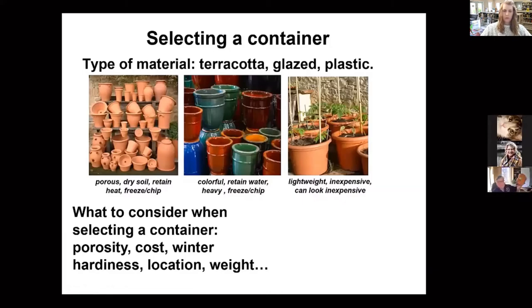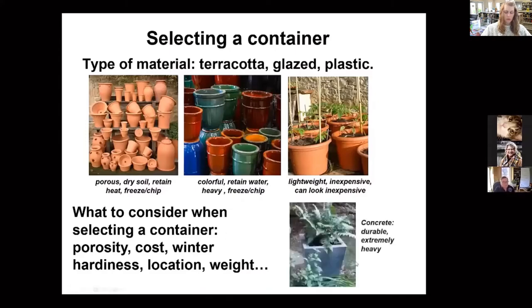Here's one right here, of course. Everybody's seen them. They're great. They retain water well. They're inexpensive. Like, this one can look a little cheap if you've got some pretty area you want to put a pot in. The plastic pots now, though, they come in such a variety of colors and sizes and textures now that it's really amazing. And it's a nice way to get involved in container gardening without having to spend a lot of money.